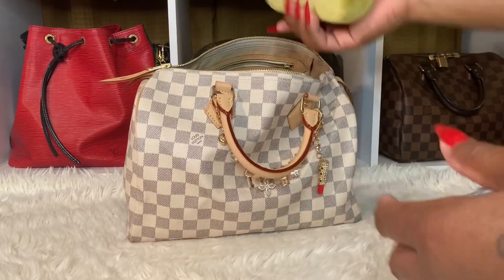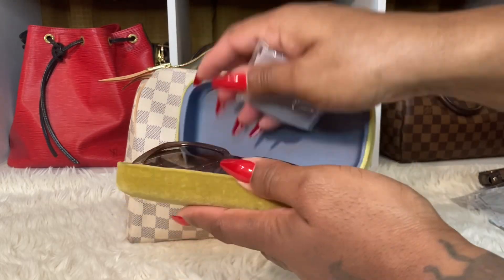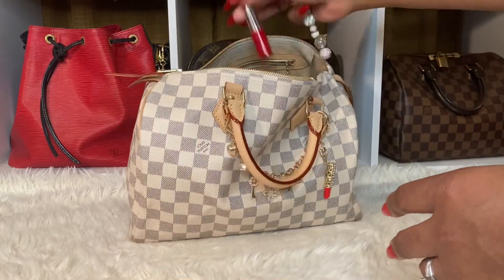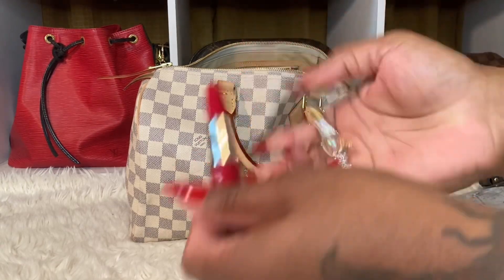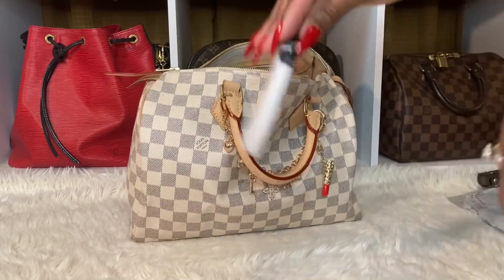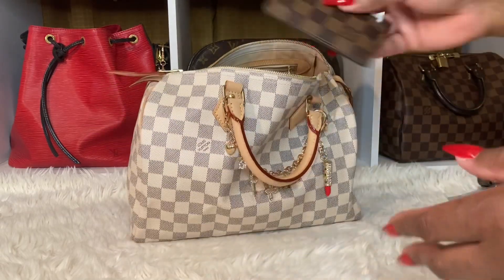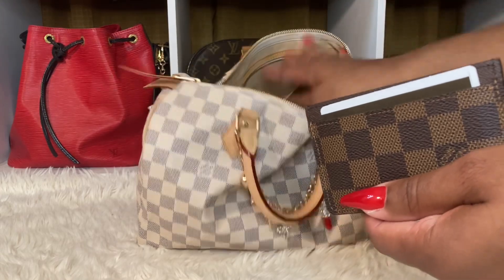And I have my sunglasses because the weather has been warming up — this is my pair here. And I have my phone stand. Now this was in the pocket here — I have my pen, and then I have my nail tool. And my lighter was in there as well. It fell out when I put the bag to the side. But I really don't zip that pocket anyway.